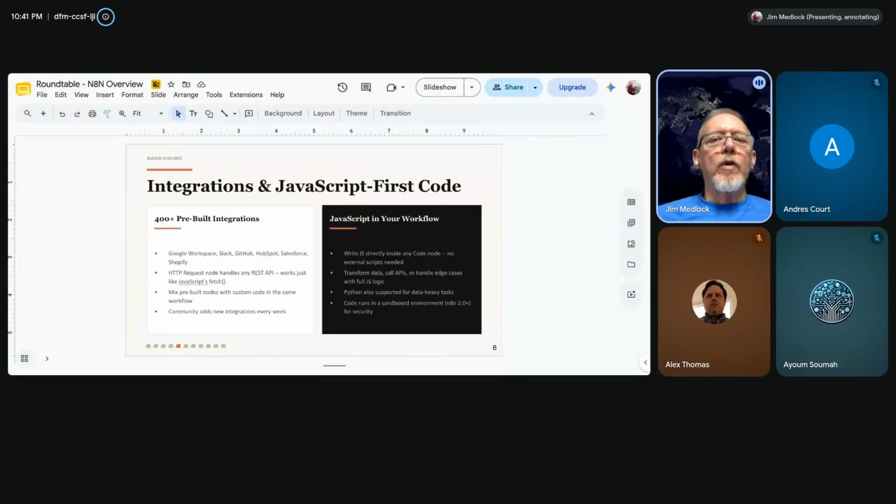Again, we've talked about this. There are 400 pre-built-in integrations to other services like Slack and Discord and Salesforce is a big one. Shopify is a really big one. So you can use these built-in integrations, and you can tailor them with different options that are provided to fit your needs. But you can also include JavaScript. And as I showed you earlier, we do that a little bit in our workflows.